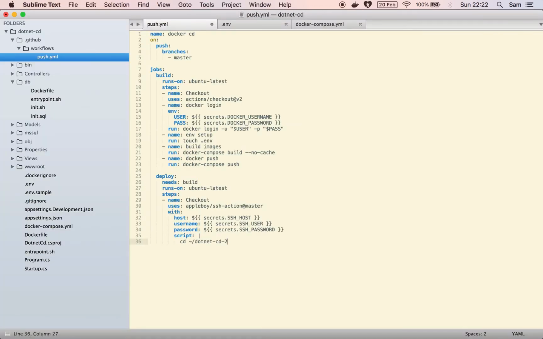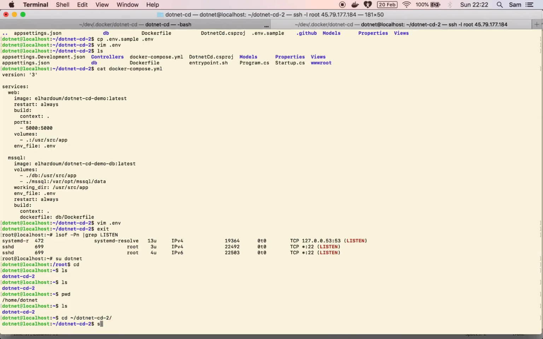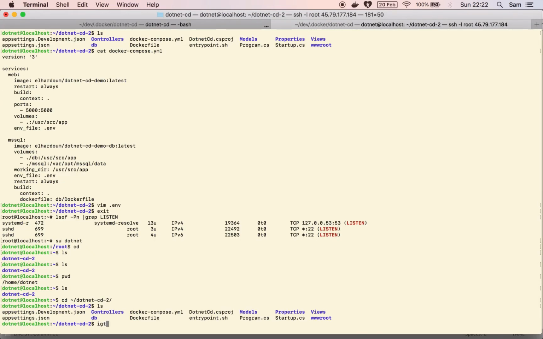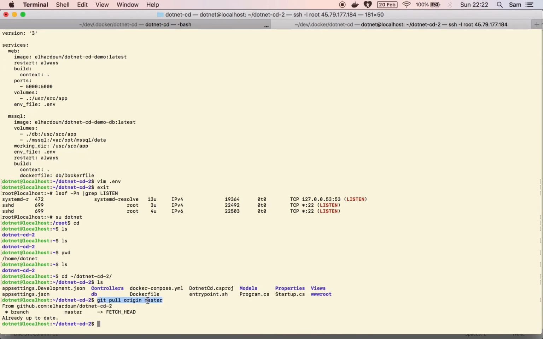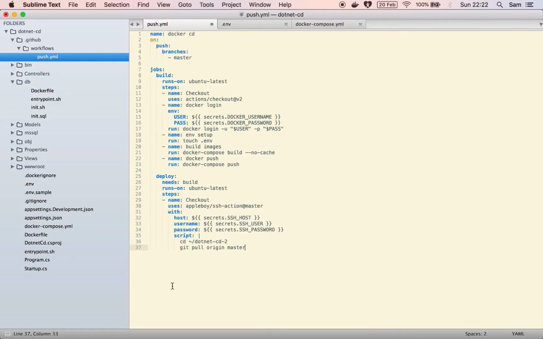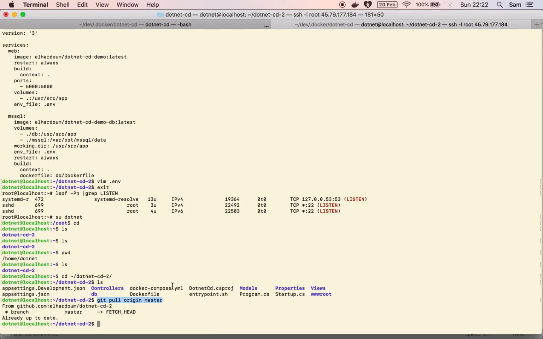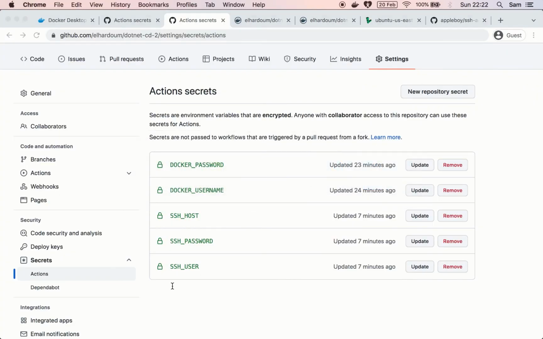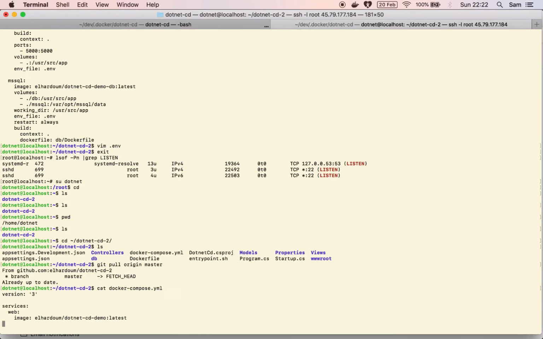and once it does that, we want to pull changes from the remote repository. So git pull origin master. So you see that it's already up to date. So we want to pull changes from GitHub, and after doing that, let's see.